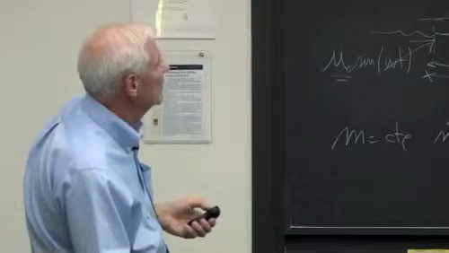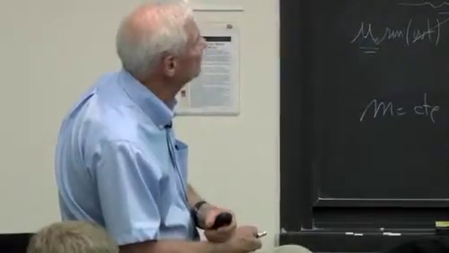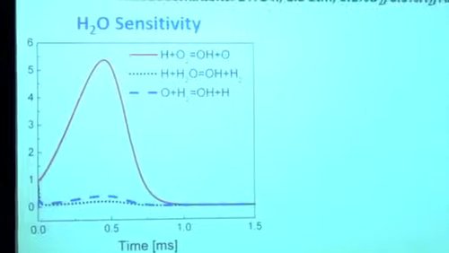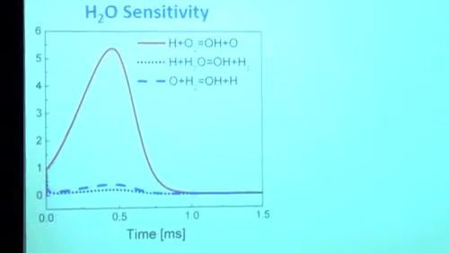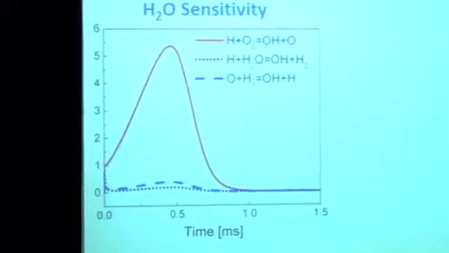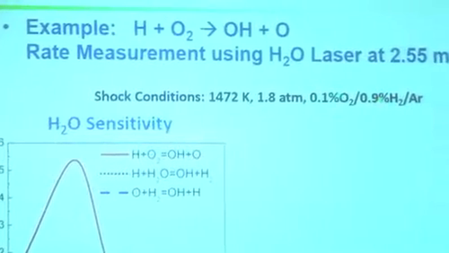Now, we did this years ago using UV absorption, but I had a student who was very clever about 4 or 5 years ago, Hong, who figured out how to do this in a new way. So here's the reaction. And surprisingly, what we measured was H2O. So if you look at the 1500 degrees, 2 atmospheres, excess hydrogen. So 10 times as much, 9 times as much hydrogen as oxygen.